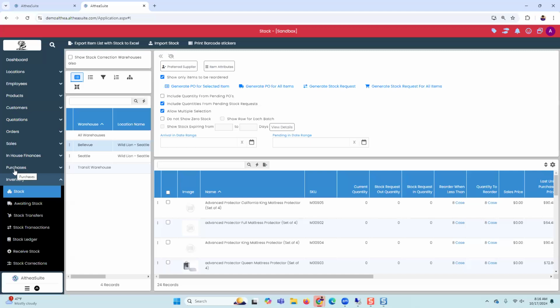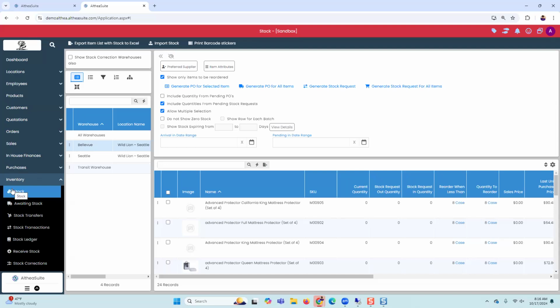I know that most of you upload these purchase orders on your manufacturer website. We have very quick ways to export those purchase orders in an Excel so that you can go ahead and upload them. Eventually, we are also talking to all these vendors so that they can give us the ability to directly upload a PO from AltheaSuite, and hopefully by the beginning of next year, we will have that going.